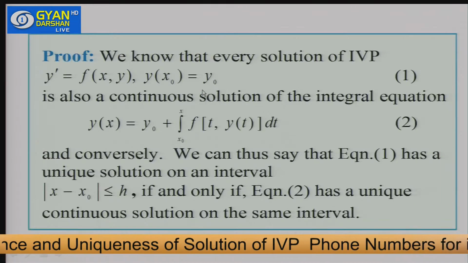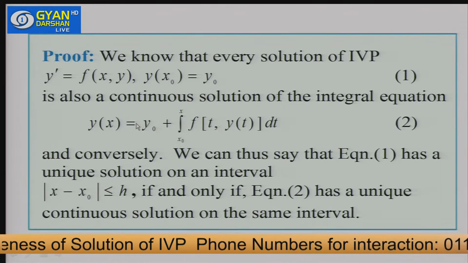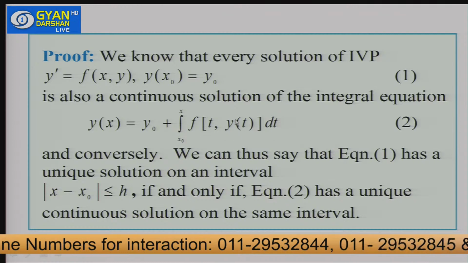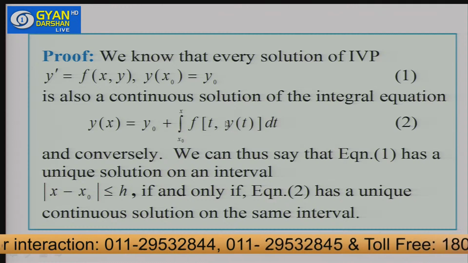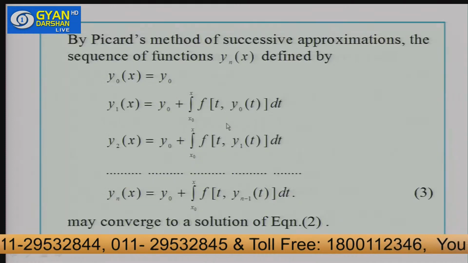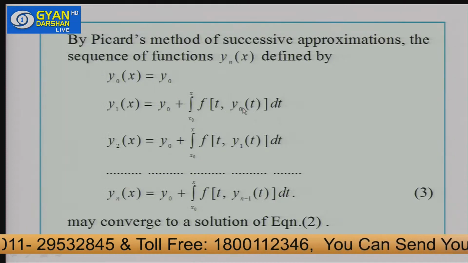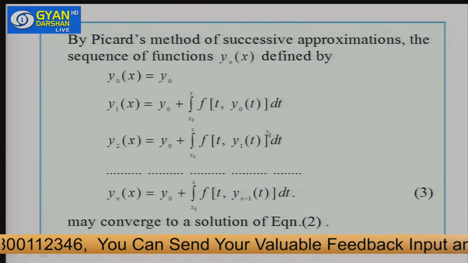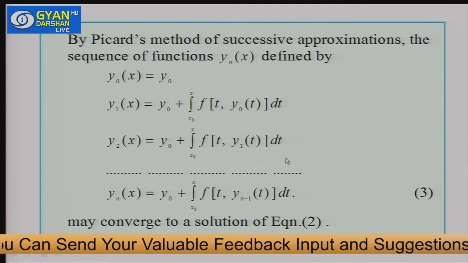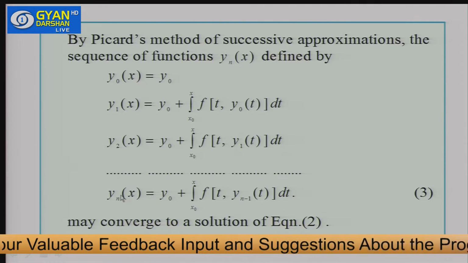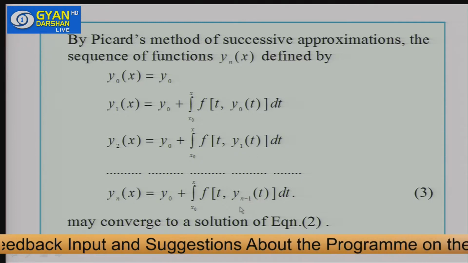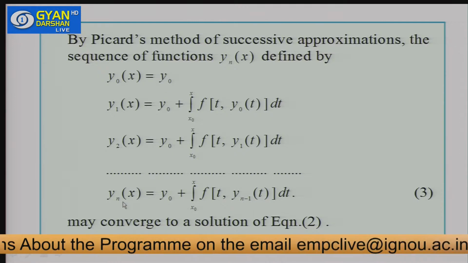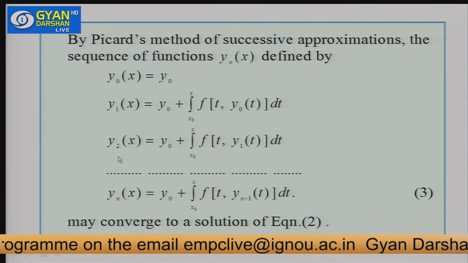If you see, they are just using this equation 2 at every step, and they are changing it by putting the previous approximation in here only. See, this is y0. Now they have put in y0 here. All the things are the same here. Now again put y1 here. All the rest are the same. This is y2. What will be yn? Just yn minus 1 here. So this is your sequence. Now you can go on like this. We are not ending here. It is going like this. So this is a sequence basically.